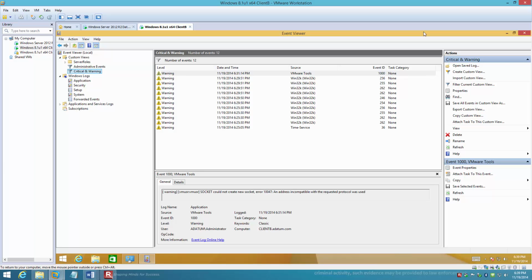Then moving on, in the Windows Logs section, right-click the System log and choose Clear Filter. That's how you clear a log.